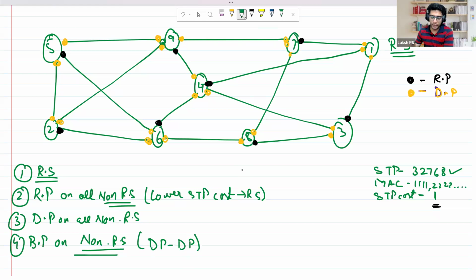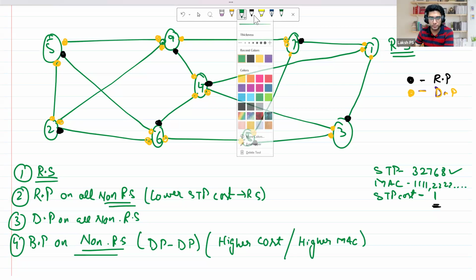When there is DP-DP connectivity, first it will look for higher cost. Whichever switch has a higher cost should convert its designated port to block. If the cost is a tie, then the higher MAC address: whichever switch has a higher MAC address should convert its designated port to block port. Now let's start one by one.